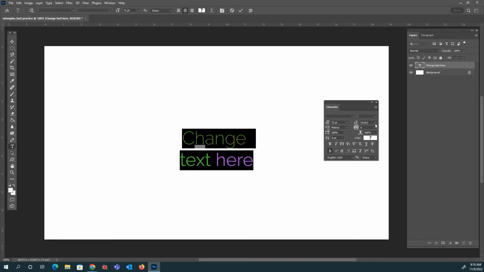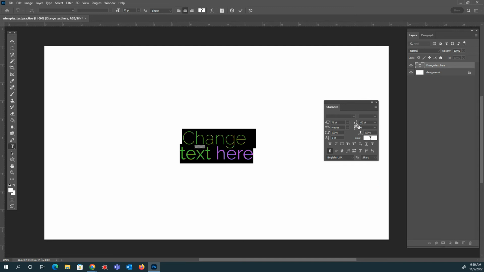All right, so just like in Illustrator, you've got some options here. This first option right here is your line spacing. A good place to start is default or 72 points. That's going to give you a good place to start, matching the font size with the line spacing.